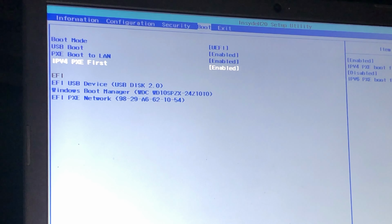Now you can see it is telling me that it is checking for updates. I think it will take a little bit of a long time to install all the necessary components. It is telling that this might take a few minutes and not to turn off your PC. So I'm installing Windows 11 on my computer.